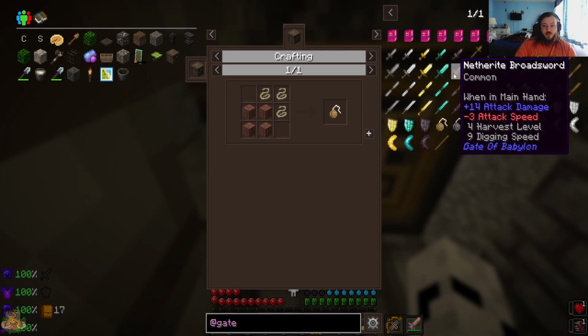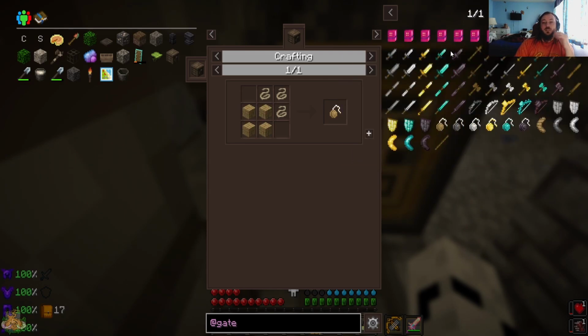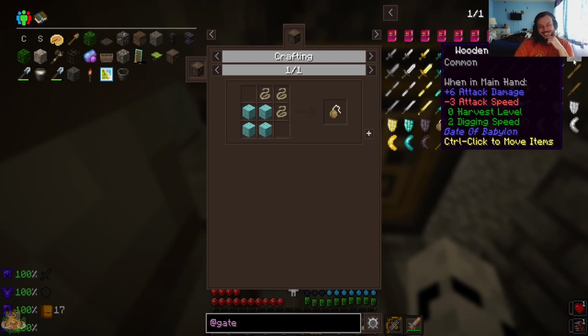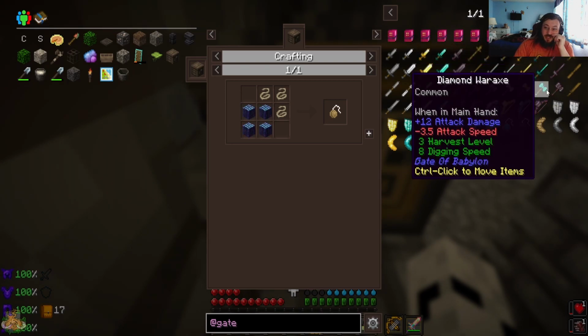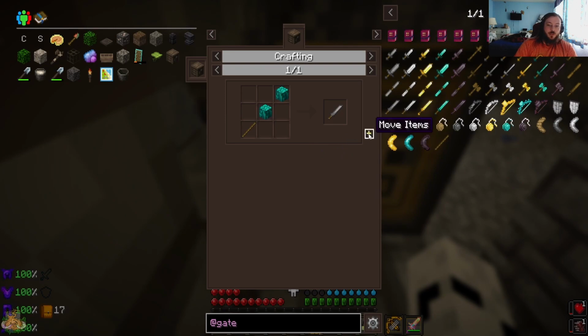Oh wow, broadsword. Attack speed is really slow. Dang. That reach. I already... This right here would make it so I only have 0.5 reach. This gives me more reach, though. But the damage on it is so bad. Attack range and reach, though. Let's see if these have something special to it.